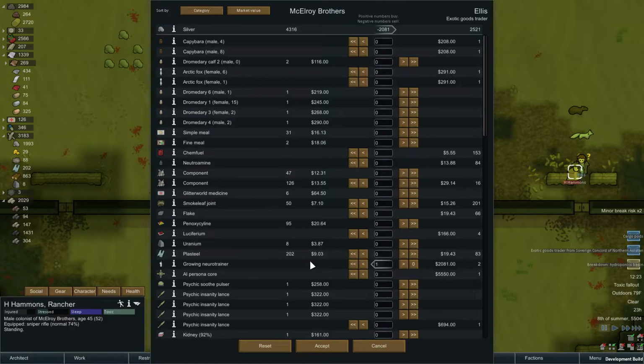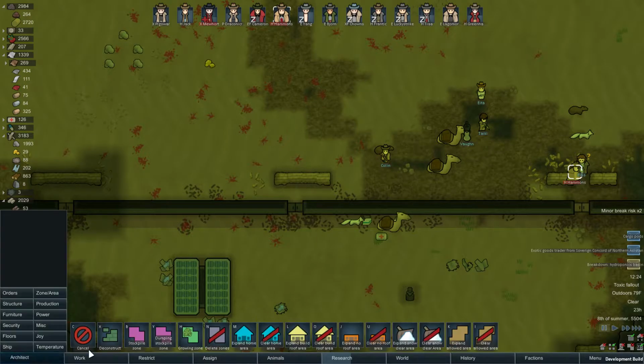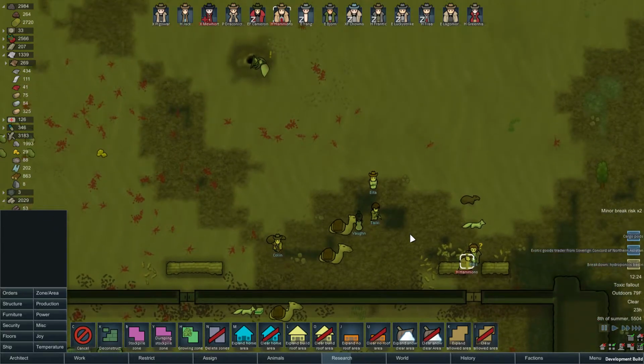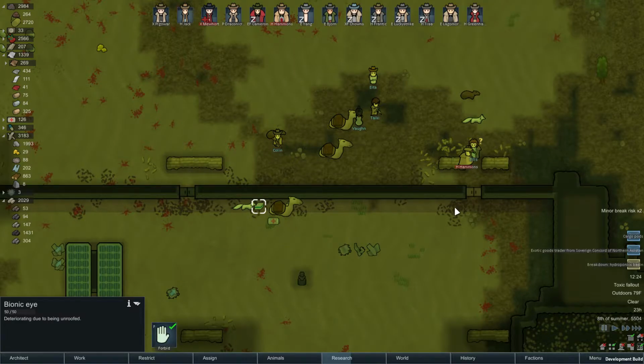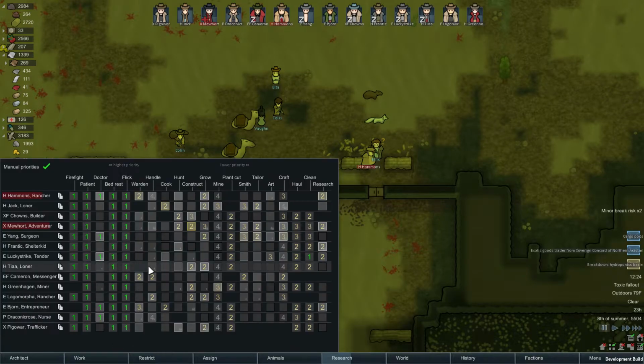And that's pretty much the only other thing I wanted to buy, right? All right, there we go, good. And now I can de-home zone all of that stuff because we don't need to worry about that. And you can go back to doing whatever you want to do. I do want to get to that bionic eye and some of the other things in there. Who am I going to have use that Growing Neurotrainer? Mewhort.